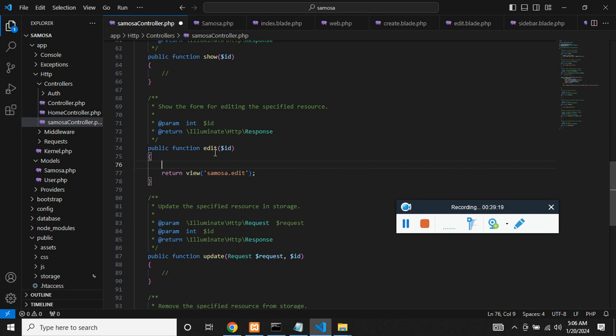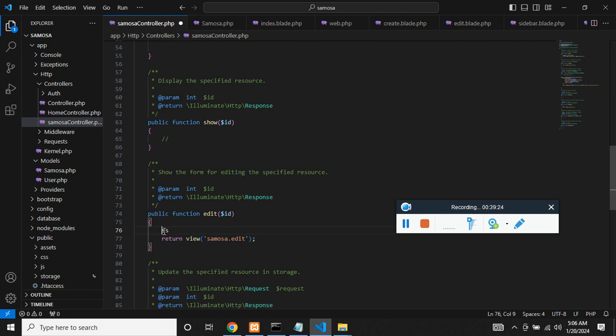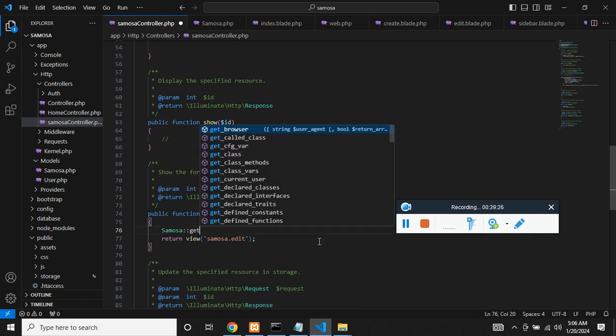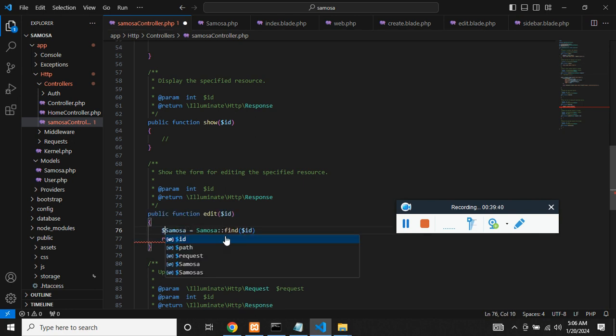The model is Samosa, colon get, or you can use find, pass this ID and store it into a variable, samosa single, and send this with the help of compact function.